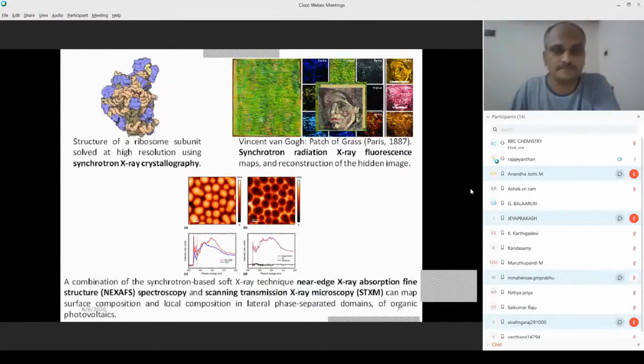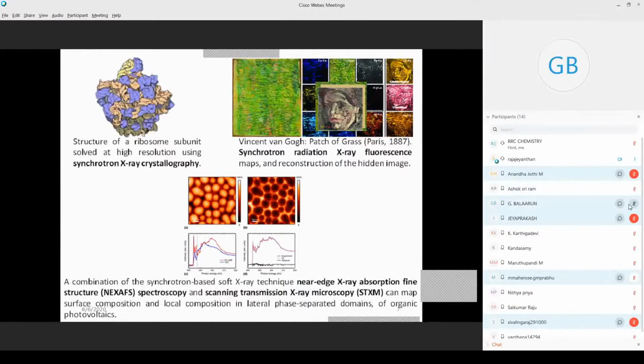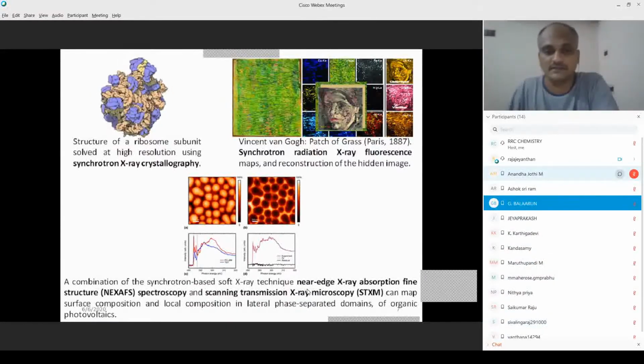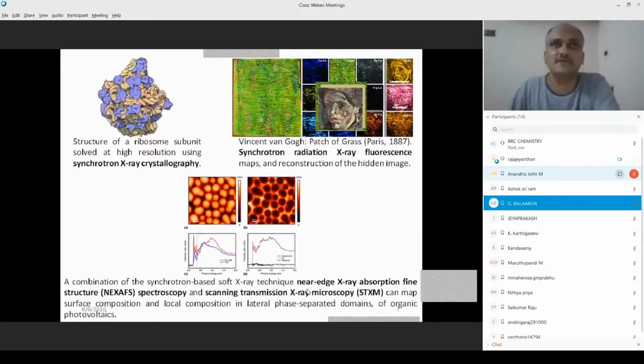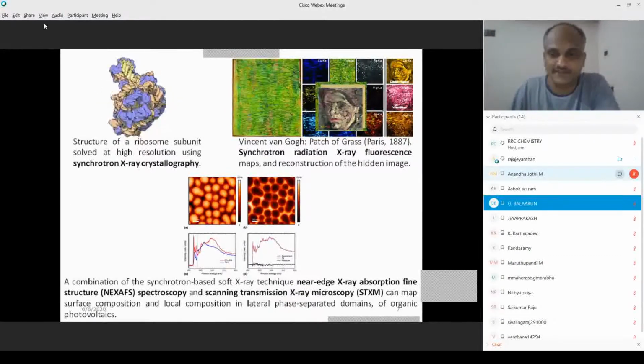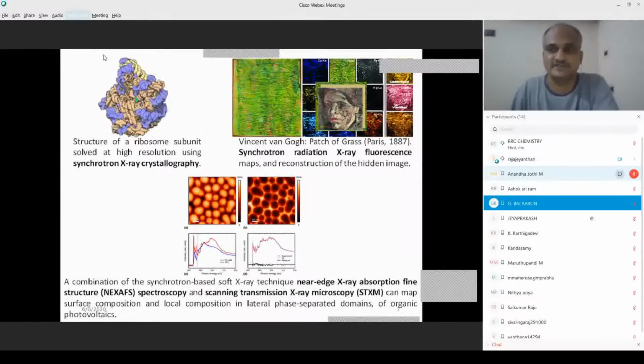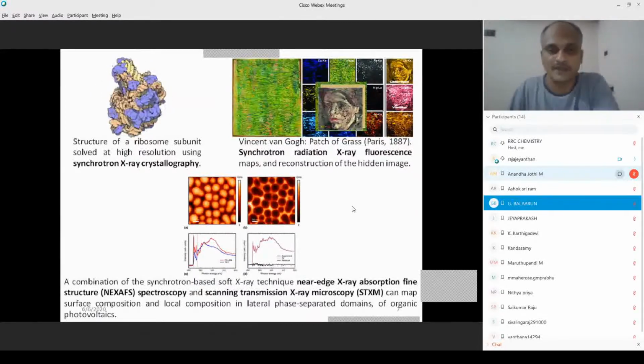But if you are using carbon in the polymer, it will generally have a carbon-carbon bond, which is at 285 eV. By using this technique, we can tell there are two types of polymer, one saturated and another unsaturated. This is for the characterization of the sample. In addition to that, when we use the same sample for scanning transmission X-ray microscopy, we can see the phase distribution, how the polymers are distributed in this sample.